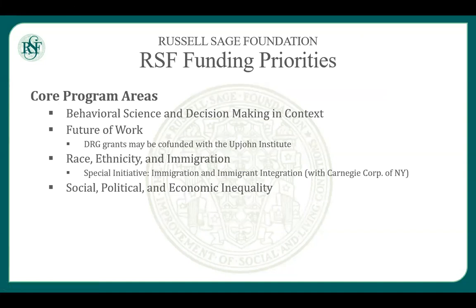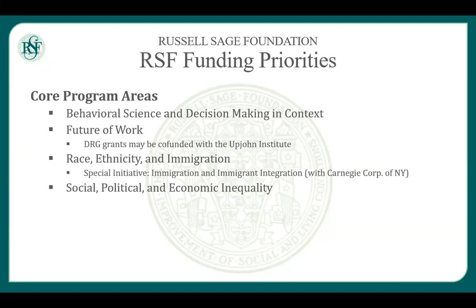I would like to give a quick overview of the program areas that we have here at the foundation. So these are the areas that we fund mostly academic research in, across a variety of social science disciplines. So we often see projects from economics, sociology, psychology, political science. Less often, but they still come through from anthropology or history, where they interact with the social sciences.